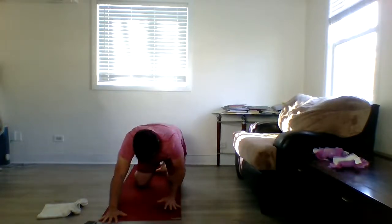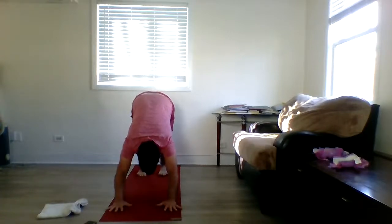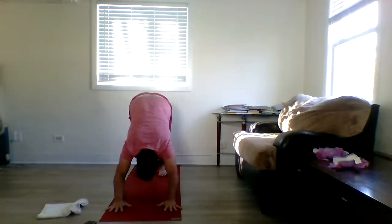Downward dog. Press your hips up, heels down. Relax your neck. Feet are hip width apart. Could be a bend of the knees, a bend of the elbows. Could be fairly still right now. Or maybe you're moving, pedaling, walking out those legs, wagging that tailbone, feeling the shoulder blades slide up and down your back.